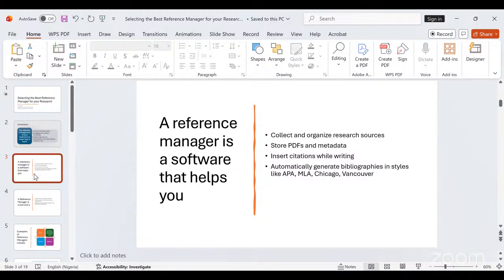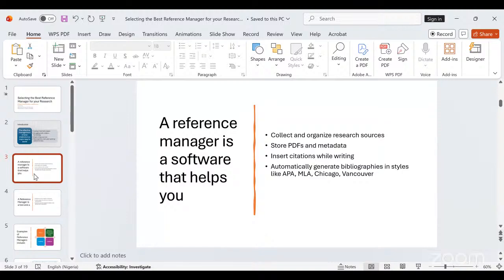The moment you have read the papers, you realize that citing those papers becomes so seamless. So it is important that we read. So again, a Reference Manager helps you to automatically generate your bibliographies or references in any desirable style that may be. For example, in my faculty at OAU, we use APA, American Psychological Association style.